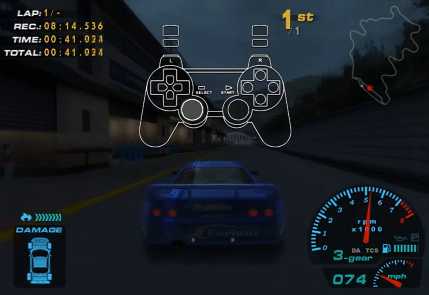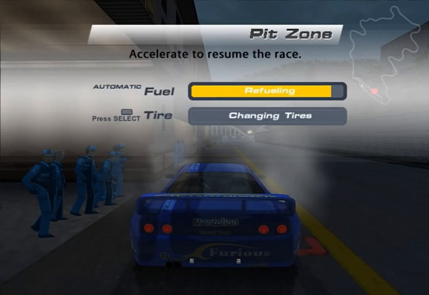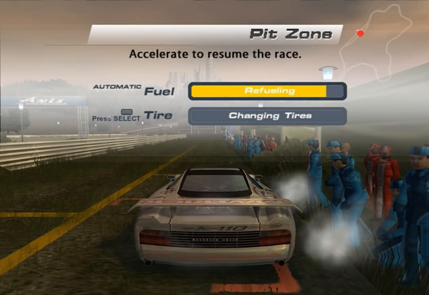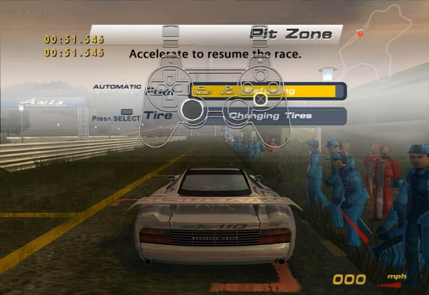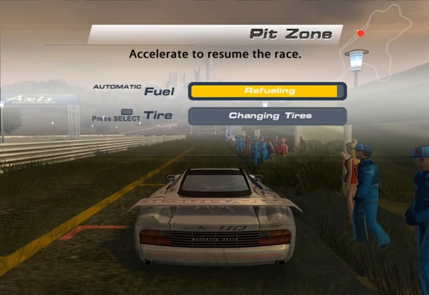Drive your car into the yellow marked areas, any one will do, and stop completely. Holding the brake button helps, but is not necessary. Any movement of your car, by you or another car hitting yours, will interrupt the pitting process. Hit the brake button to stop completely to continue the pitting process.